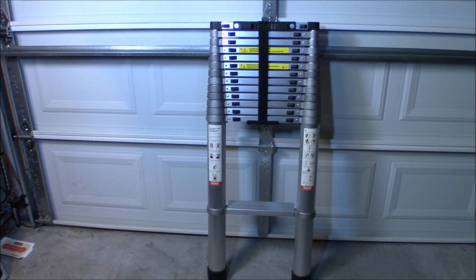And I gotta say, I was kind of worried about a collapsible ladder at first, figuring it'd be a little sketchy, but this thing is built like a tank. And it really, really works well. Very convenient, very easy to use, easy to deploy. You don't need to put it all the way up. Now, currently, this one's out of stock. There is a 15-foot one, and I'll give you both links. But if you keep checking back, eventually you'll find it.